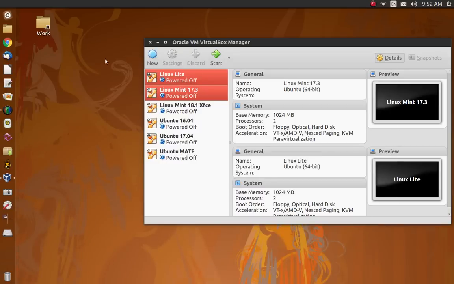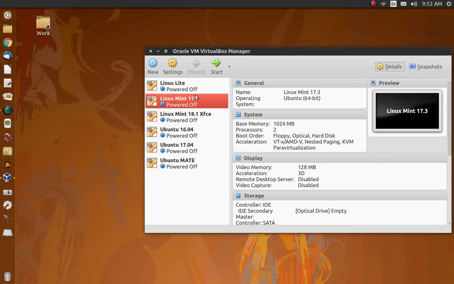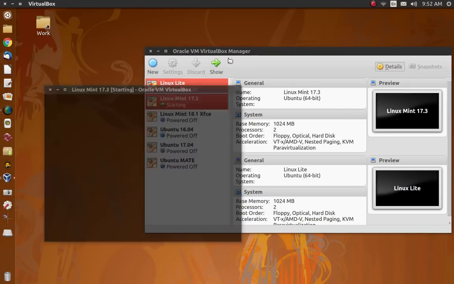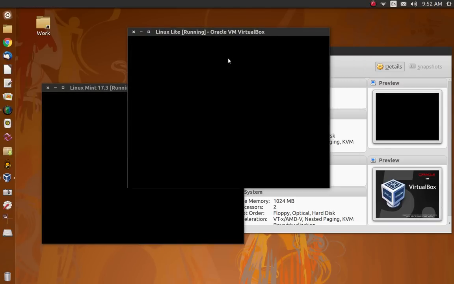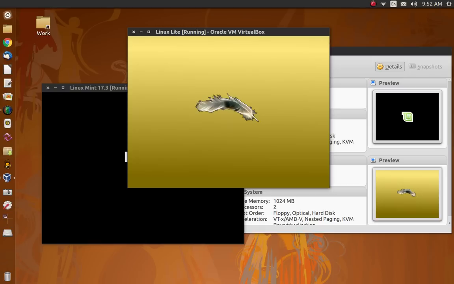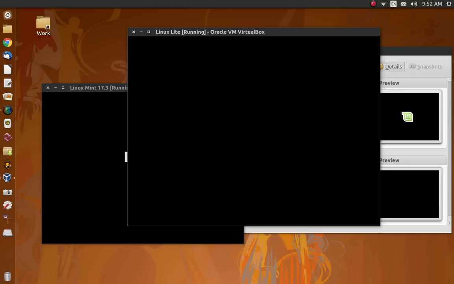Let's see if that improves when we boot up two machines at the same time. Just to make sure, we'll reopen that. Okay, let's wait and see how long this takes. Now, if you look over to the right of the screen, you'll see what's going on. So now we're seeing a slowdown. This is definitely taking longer than when it was on its own individual hard drive.